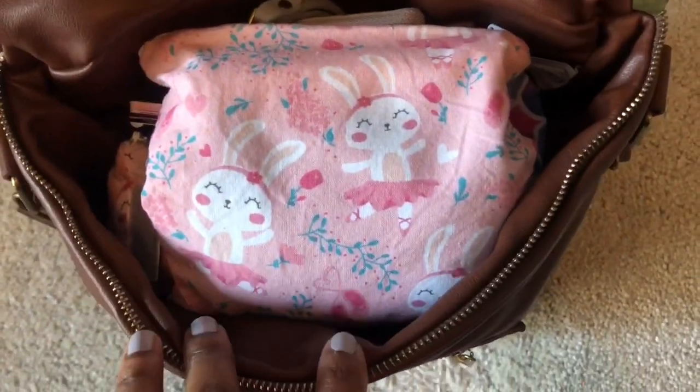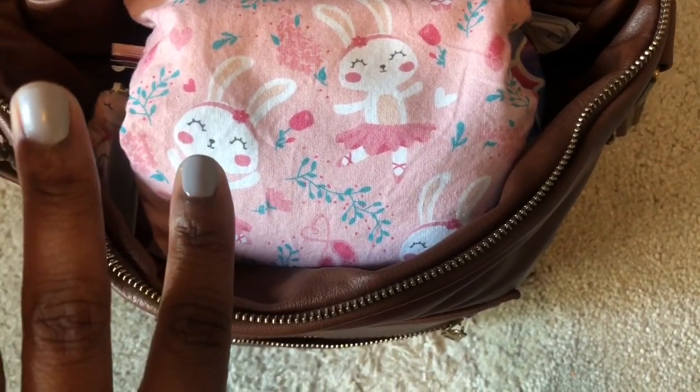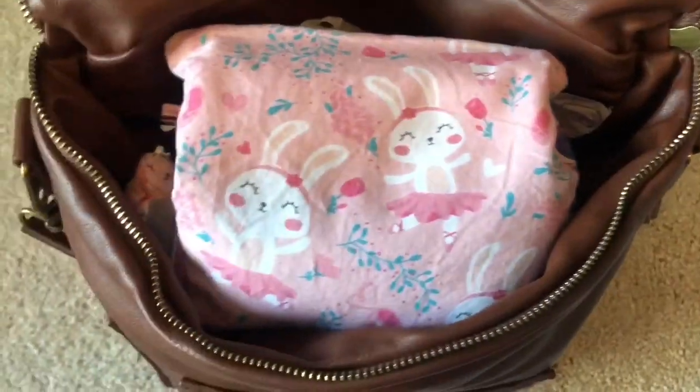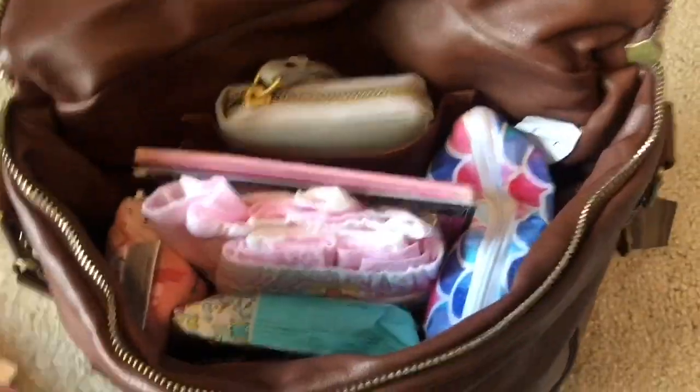So I have this packed pretty full. I probably wouldn't need some of these things, but I just wanted to see how this would pack up. So I decided to leave one of the snack bags out because it honestly wouldn't fit. I probably could fit it if I took something else out, but since Goldfish are the popular snack, I decided on the bag of Goldfish.